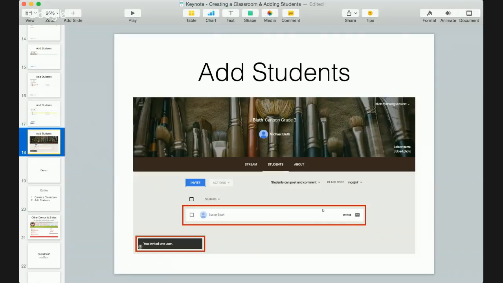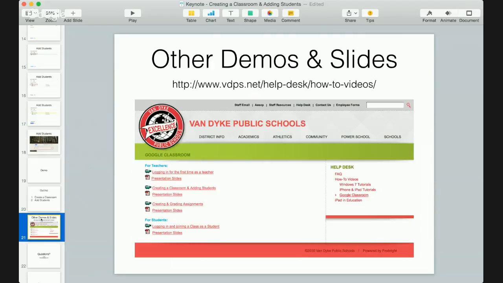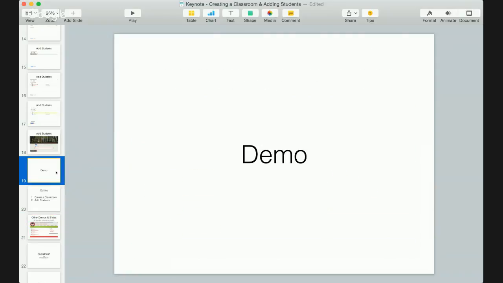And just so you know, if you have students that join later in the year and you'd rather use the code method instead of adding them this way, your classroom code will always be available in this Students tab, so you can always call back to that. For that part of the demo, we are done. The next step you can see outlined in that student demo for how the student would join the class after they've been invited, just as you'd be able to see how the student would join the class if you'd given them the code. Right now we're going to run through a demo of creating a classroom and adding students manually. So let's switch our screens.